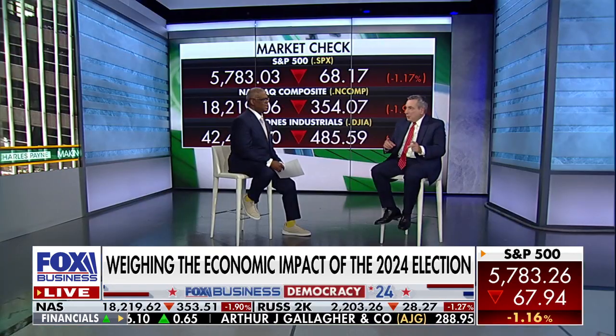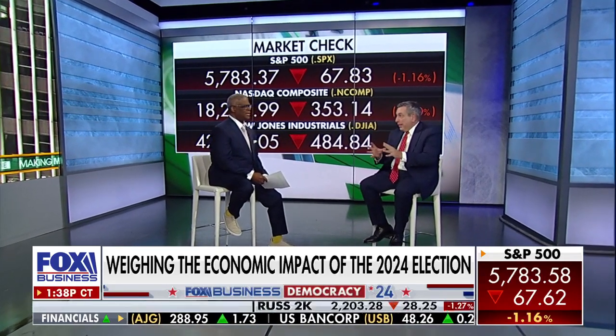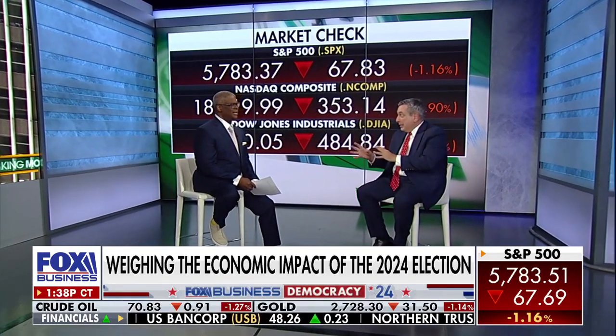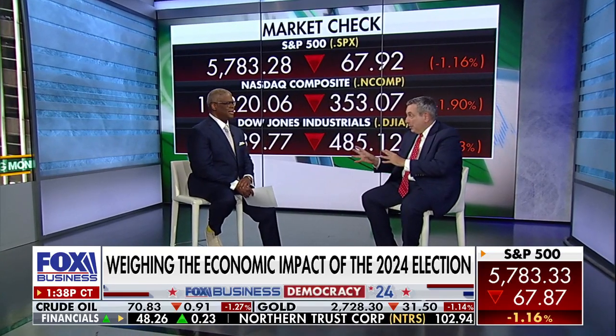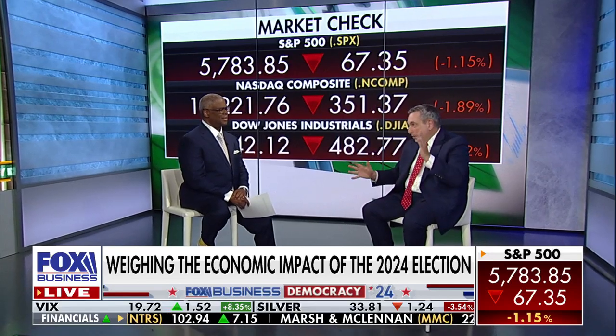So it's interesting because that view is actually contrary to 100 years of market history. You go back and unified government outperforms divided government by almost 3% per year over 100 years. This time is a little different. We all know how divided the two sides are. And what both sides don't want is to see the extremes in the policies that make them uncomfortable on either side. And if you have gridlock, chances are we don't get any of those extremes.